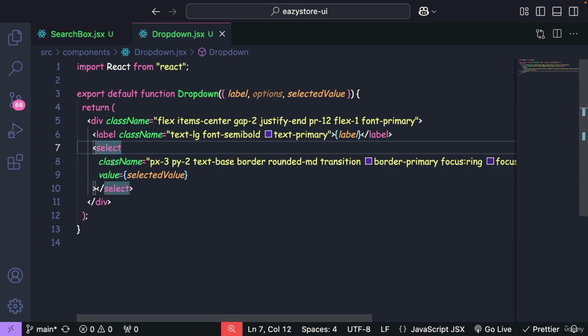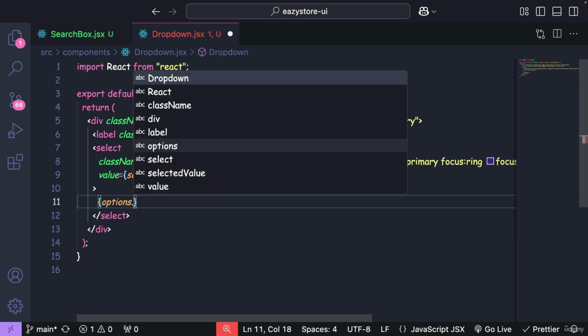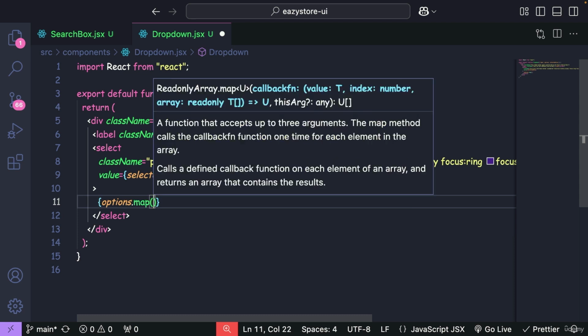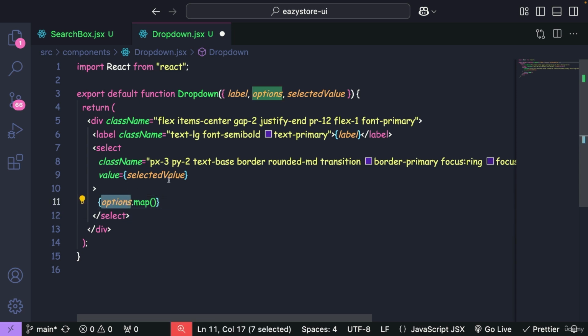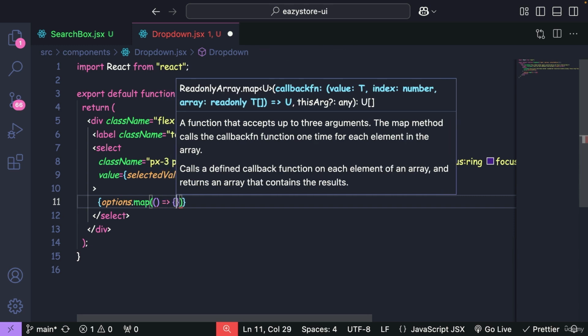Once this select element is decorated and this value is populated, as a next step inside this select, we want to display all the available options. Let me write a JavaScript expression here. I'm going to iterate each of the elements present inside these options. That's why I'm trying to invoke options.map method. Using map method, I can define a function which is going to be invoked for each of the elements that I have inside these options. Let me define an arrow function here. For now, it is going to have some empty body.